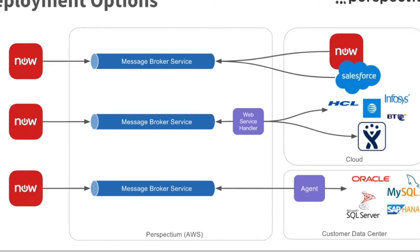The bottom diagram is how we would communicate with a database. Again, because databases are typically not exposed to the internet, that communication with the message broker service is facilitated by this agent. This agent is installed within a customer's environment, and so it was installed within Intermountain's environment. It also knows how to do a couple of other things, including decrypting the data that's sent from ServiceNow, and translating the ServiceNow data schema to the appropriate data schema for the database that you'll be utilizing. So the agent itself can set up tables and fields for you automatically in the database, so you immediately have reportable data and you can run your analytics tools against that data.